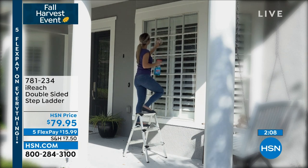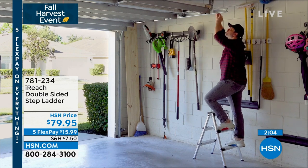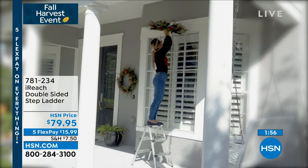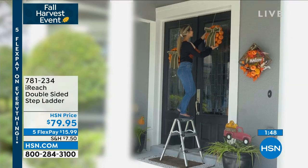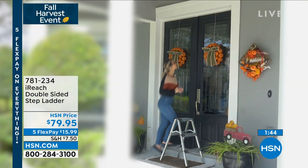And it's 6 inches wide, so you can put it in between, maybe you have a 6-inch space between your refrigerator and your wall, maybe behind your door. Right, and it's nice to have it stored, and it's very, very lightweight, yet it's really, really sturdy. And the weight capacity is 250 pounds. You've got the aluminum on it, and it's really, really strong.